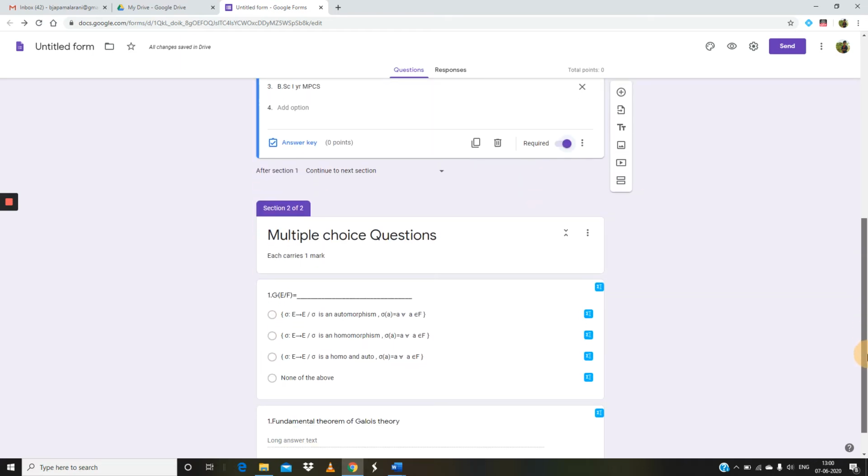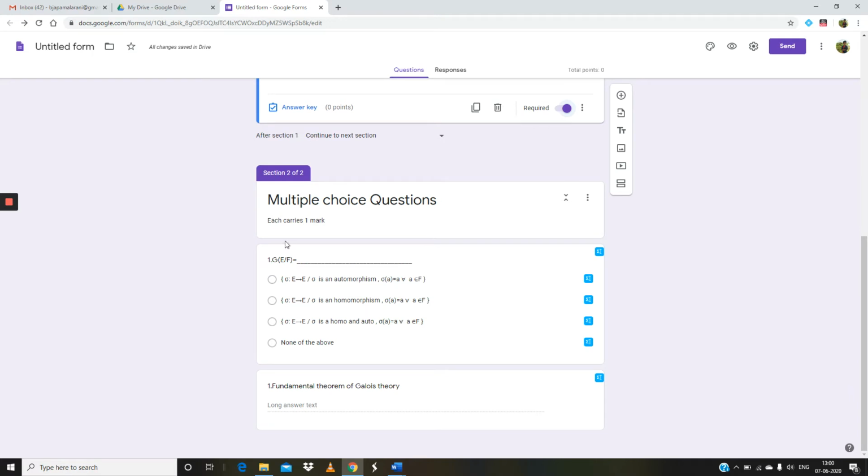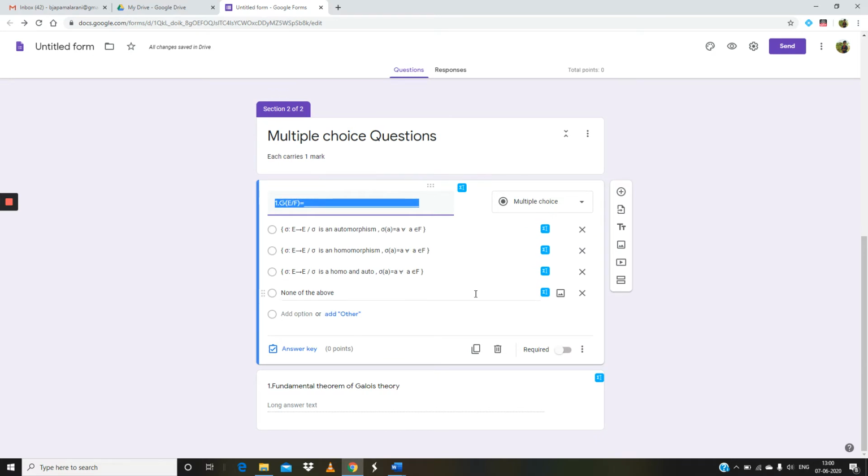When we have attended webinars, they have given feedbacks to us. I hope you all observed that there is a star mark on those Google Forms. That means once you click this, that star will appear and it's mandatory that everybody has to fill that question. Unless they fill it, they cannot submit. So if you want to make this mandatory, you can put this as required. Click on this, it will be selected.